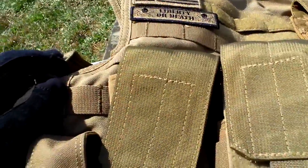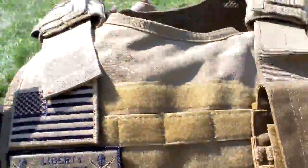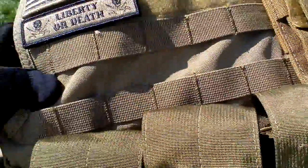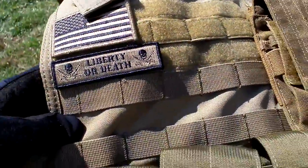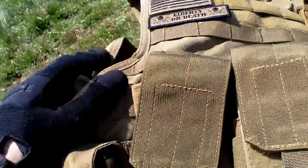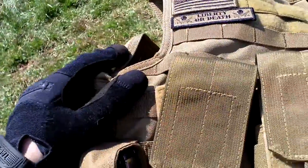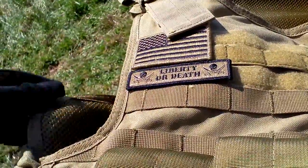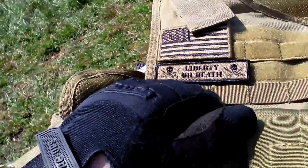The vest that I got here is the Condor Defender in tan. Has like Velcro up top, and then it has so many rows of Molle. I don't know off the top of my head how many rows. It's pretty adjustable, and you can do the side and the front and back plates, so you can do, I think it's 5x7s or 6x8s on the side, and you can do the big plates on the front and back, so it's pretty versatile. The CamelBak was a pain in the ass to get in there because it's one of those insulated CamelBak tubes. So that's what I was running today.